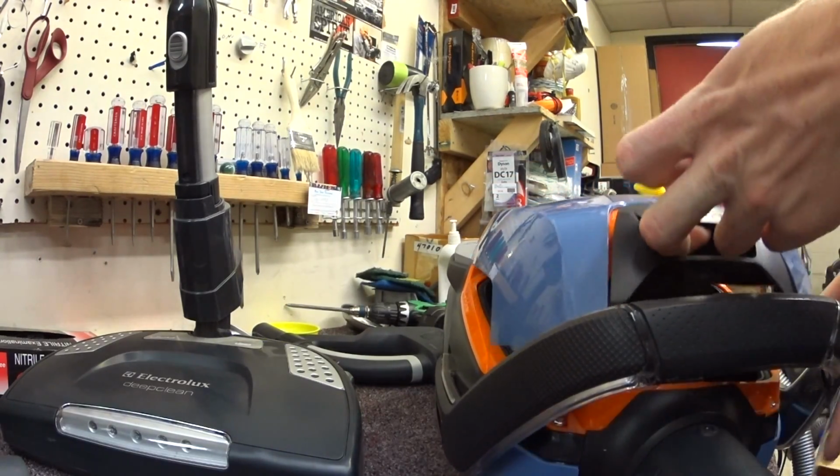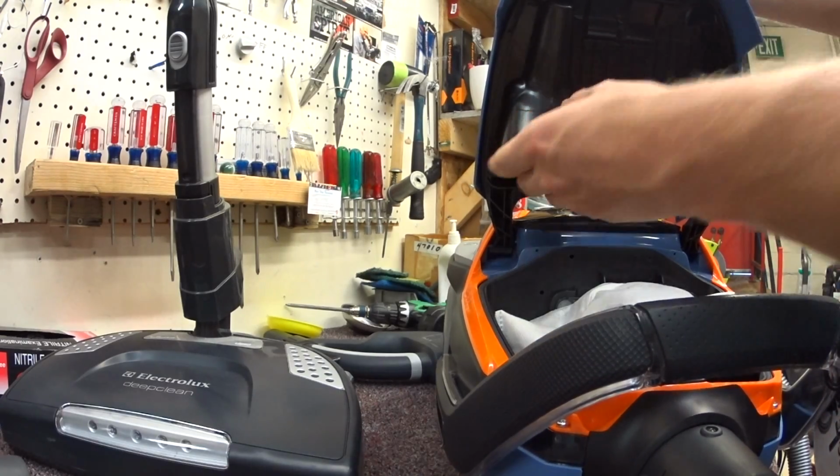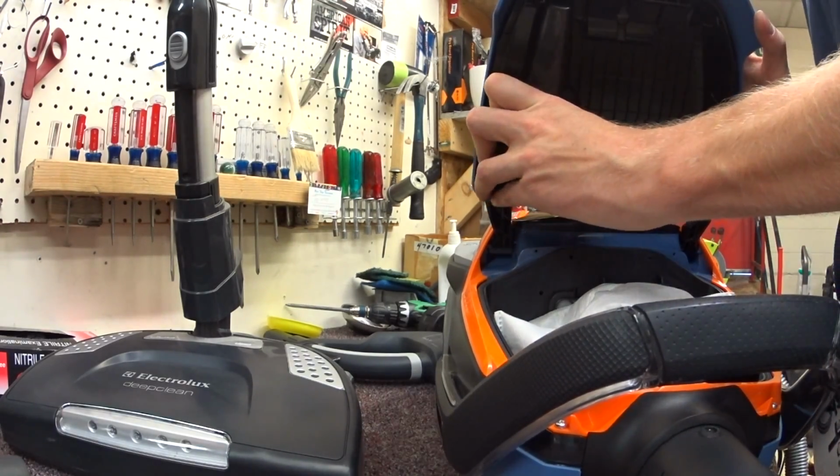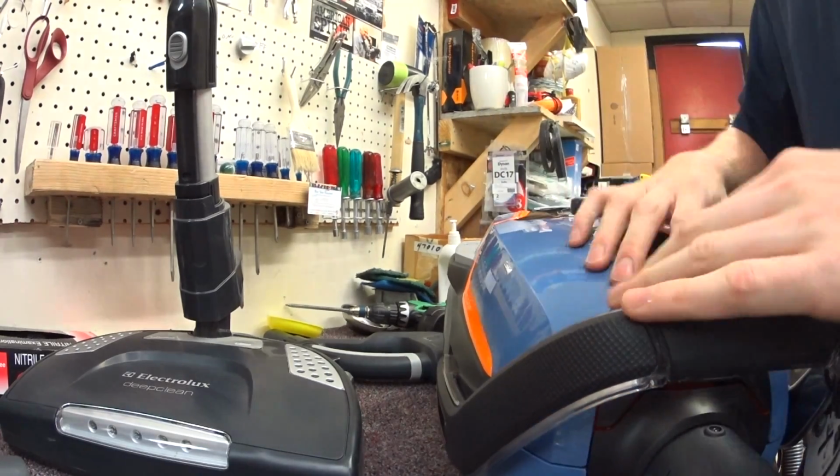The back compartment is easy to open up, easy to close. I like that. It does stay open. We have here. Let's see if I can get this to.